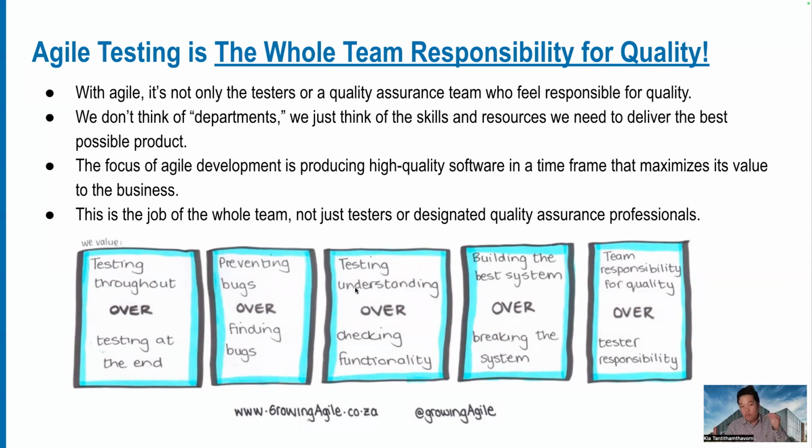All right. What do we value? Testing throughout, over testing at the end. Testing at the end is the waterfall, right? But what we value is testing throughout. When you write the code, when you have a new feature, you start testing it. We want to make sure that nothing breaks in the software at all. You want to prevent bugs rather than find bugs. In the past, we developed crappy software, detected the problems at the end, and then needed to spend, let's say, half a year fixing them. What a waste of time, right? So right now, we want to ensure quality at the early phase of software development.